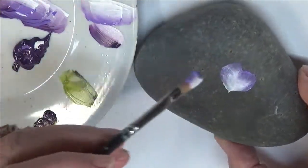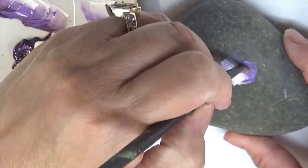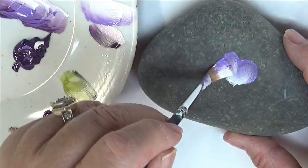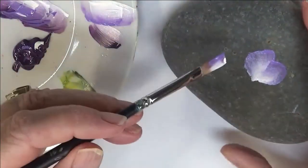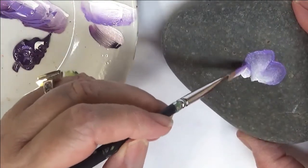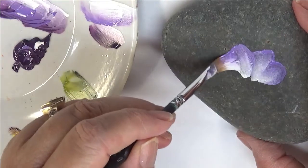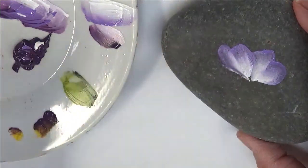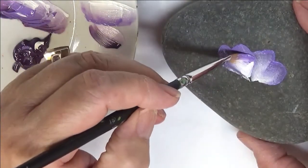Now, if you feel like the design isn't covered well enough, not opaque enough for you, feel free to go back over it, which is what I'm going to do here. You can also give it some drying time, hit it with a heat gun, whatever you need to do in order to get your design to be opaque and the consistency that you want it to be. Better coverage equals a more durable design.